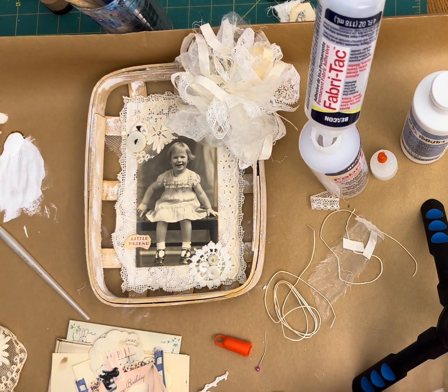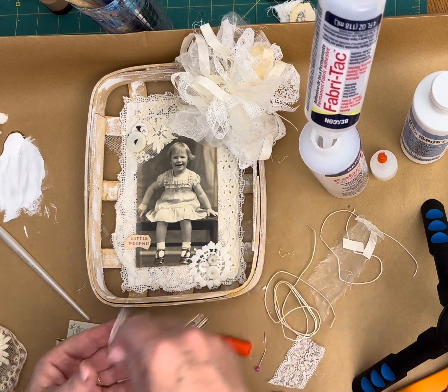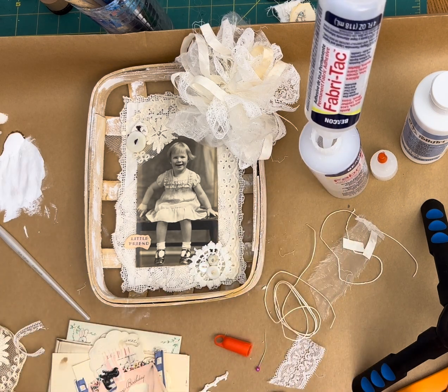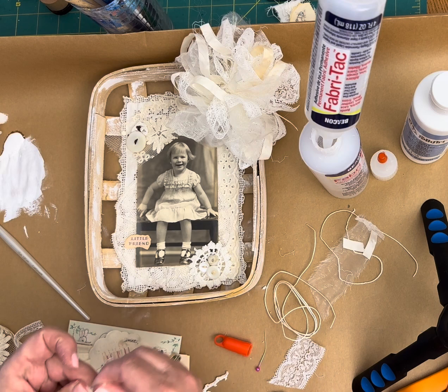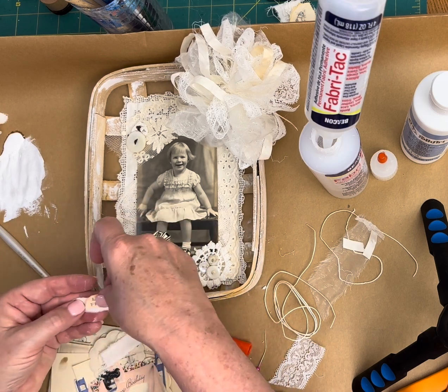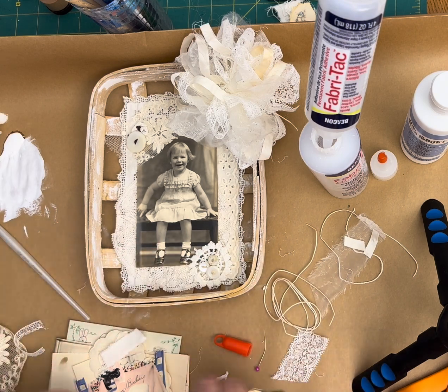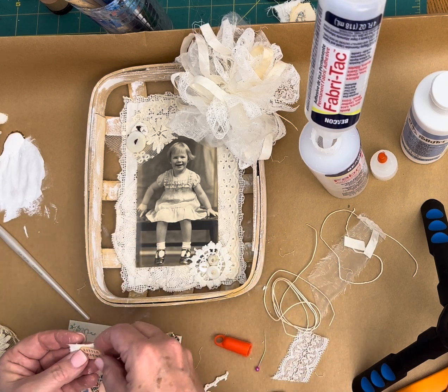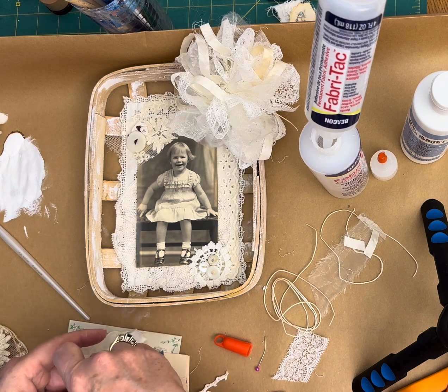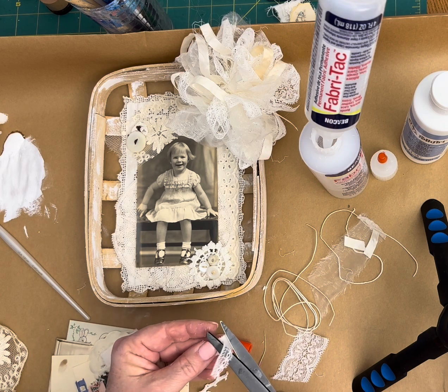Let me see what I got that I can put behind it. And I do like to put a little something, if it strikes me, sometimes I like a little background to it. This is an old pillowcase. You don't even have to cut it, and you can pull it apart. I'm gonna put this here. Yeah. This just may be too much. Some of that lace we used in the bow.